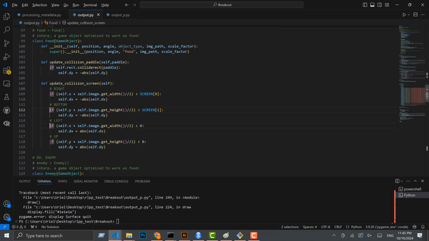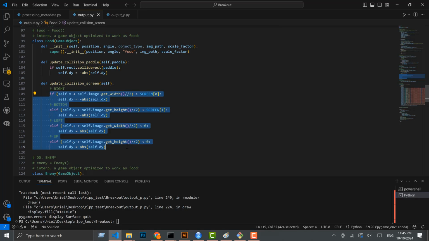For defensive purposes, because I don't want surprises of any kind, sometimes in programming you need to add locks in your if statements, and that is called defensive programming, so that you avoid any unexpected semantic errors. A semantic error is a type of issue that is involved in the understanding of the code, because the program does run and it runs without any issues, but it's still not doing what you want it to do. So we want to avoid that, and that's why we use these elif statements. So that is the second one. So that is the second function that involves the ball.